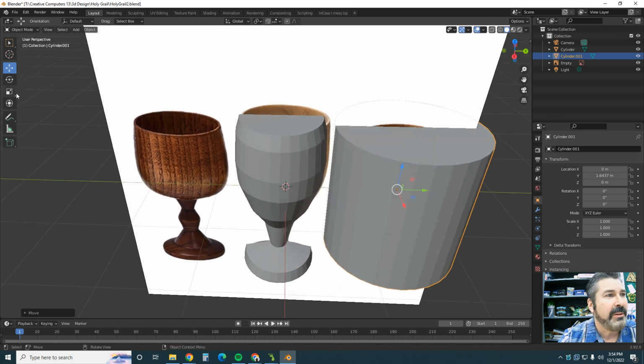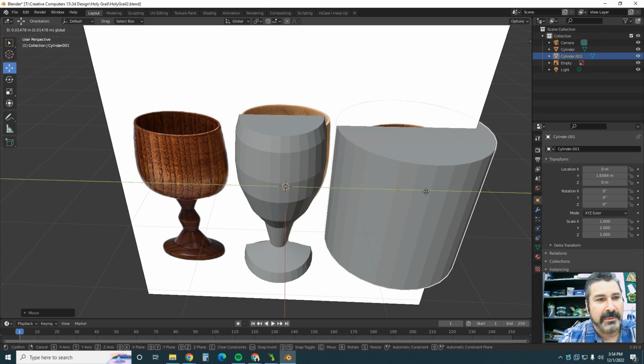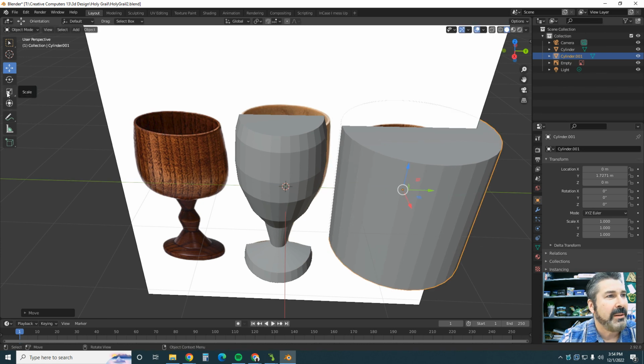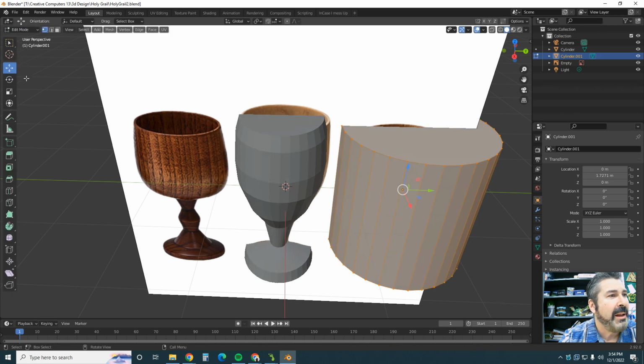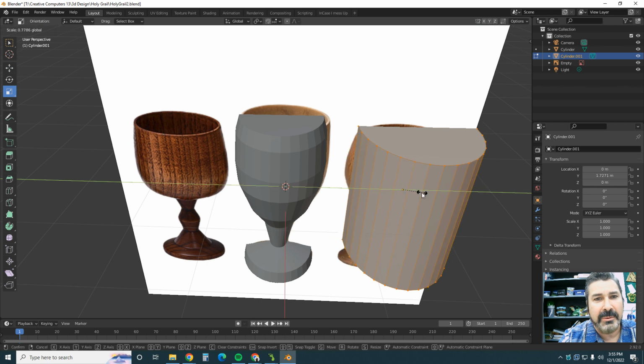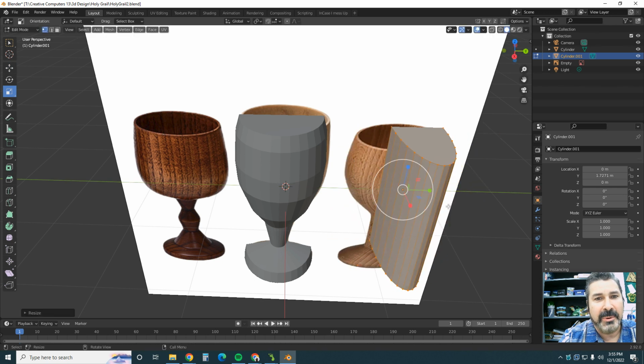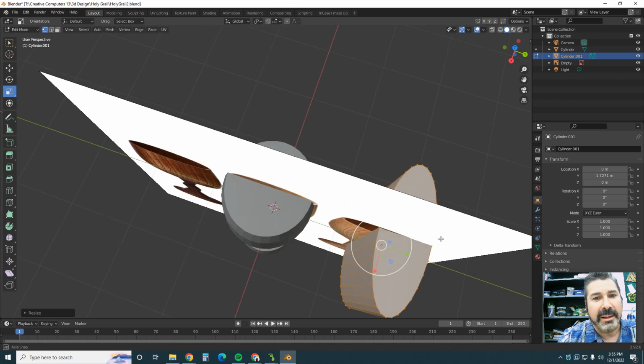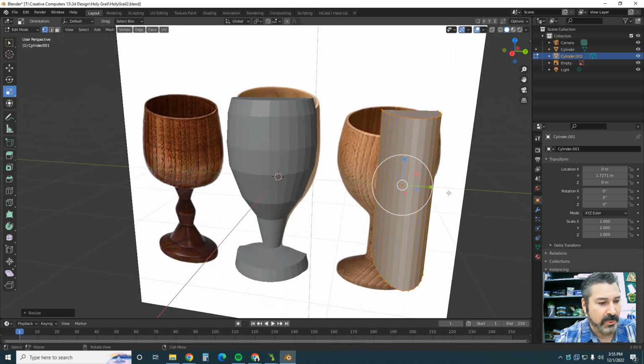If you try to scale, if you click on this thing and you try to scale it, and you're like, oh, I'm in move again. Let's scale it. Oh, I'm in object mode. Let's go into edit mode. So if I'm in edit mode and I come down here to scale and I click and drag it, look what happens. It gets it all wonky. Okay. So I'm going to hit Control and Z.